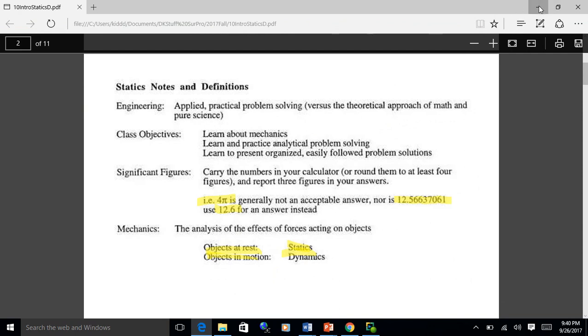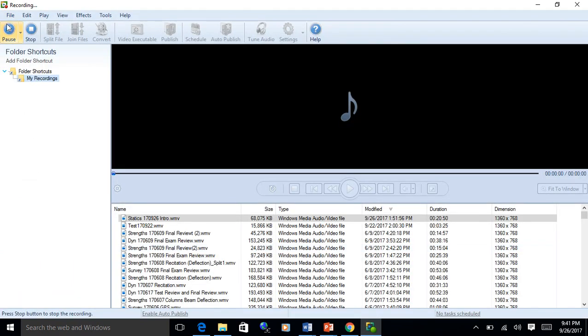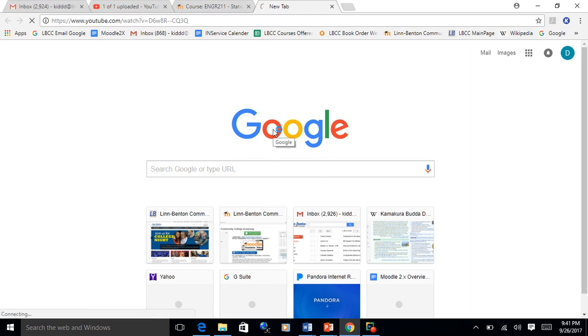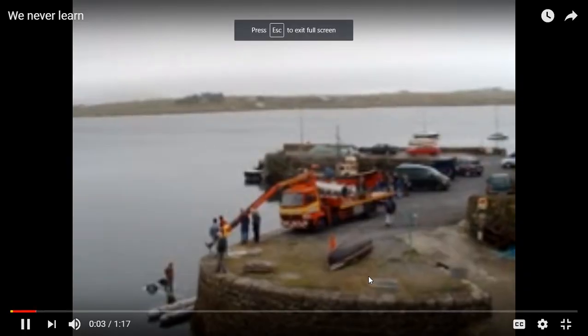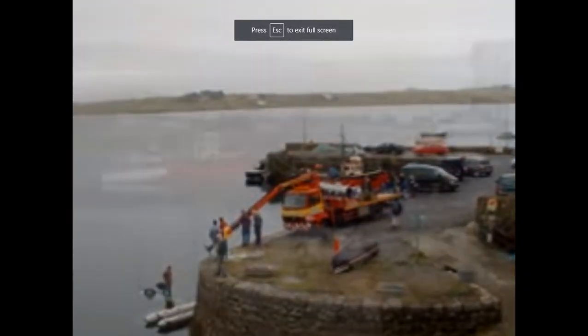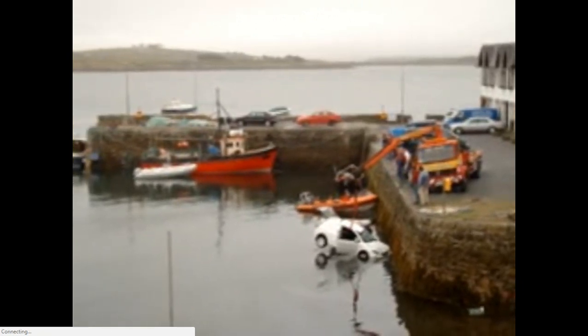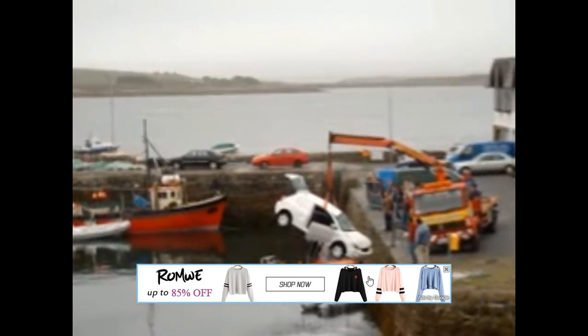Let's see here. Okay, here we go. So we've dropped a car into the ocean here apparently. We've got a tow truck to get it out. Uh-oh. There goes the tow truck.